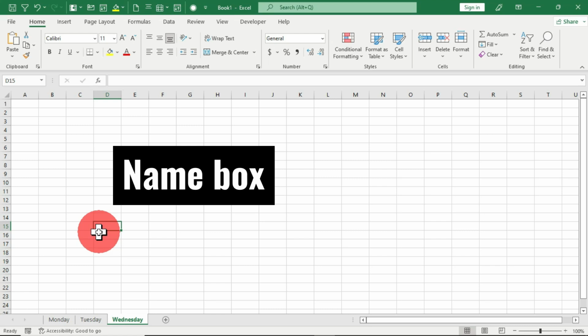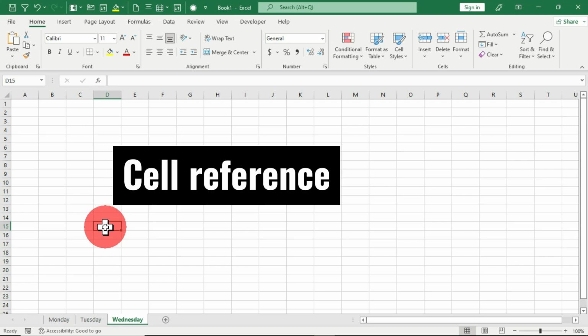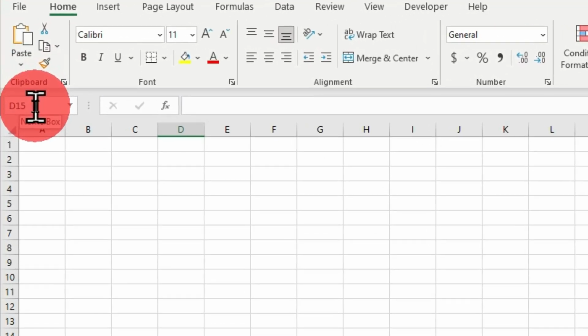The name box is a section or an area in Microsoft Excel that showcases the name of the cell that is selected. So this cell that is selected has a name called the cell reference, and it is being identified in the name box. And where can you locate the name box? It can be located below the clipboard group, which is this particular option. When you place your pointer, it gives you the screen tip as Name Box. And this name box displays the name of the cell that is selected.